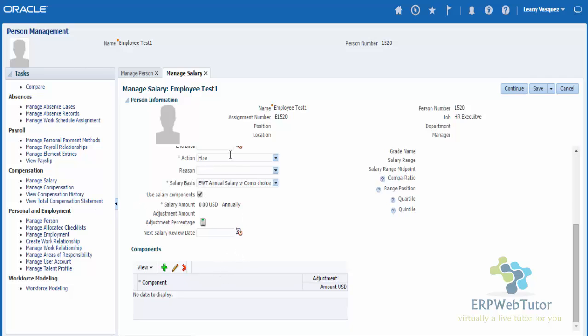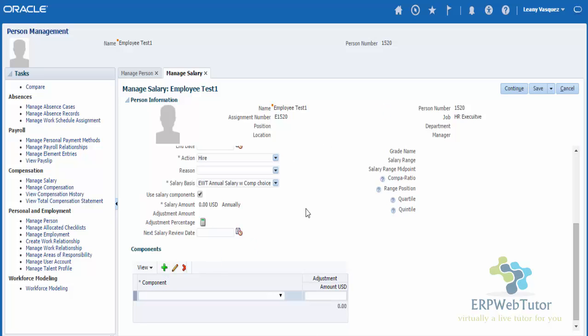So the beauty of having the salary basis defined with components and not specifying any list of components is that if you want, you can use components. So as you can see here, the bottom section is now enabled, and also my plus icon is enabled. I can select which components I want to use just by clicking the add.